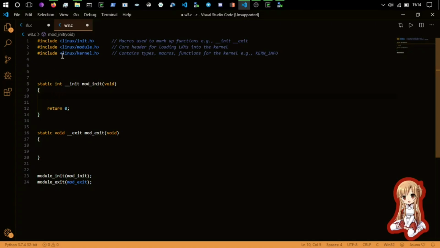But we have included linux/kernel.h, which contains types, macros and functions. So we actually have a function called printk. Printk stands for print into the kernel, and then we can do KERN_INFO. There are other ones like KERN_ERR, but we'll just use KERN_INFO.